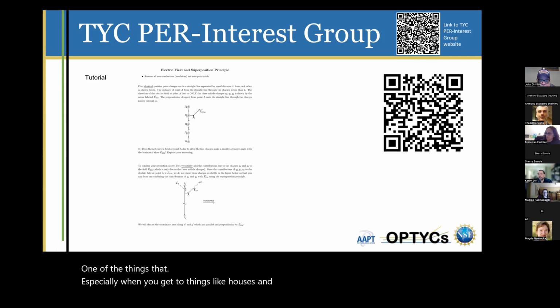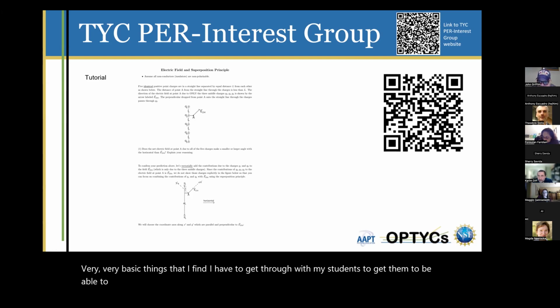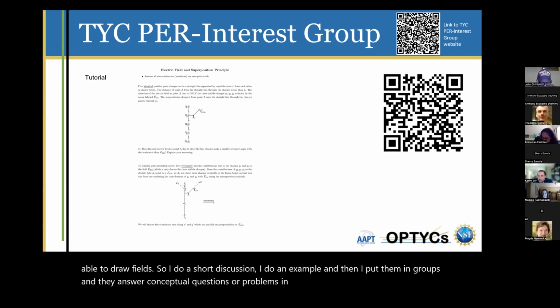But there are some really very, very basic things that I find I have to get through with my students to get them to be able to draw fields. So I do a short discussion, I do an example, and then I put them in groups and they answer conceptual questions or problems in their groups, and I walk around and help them.